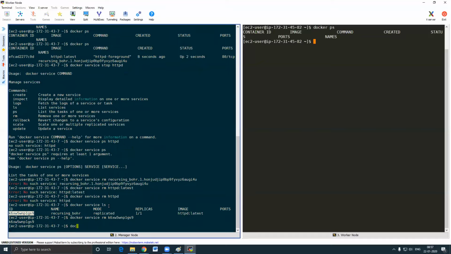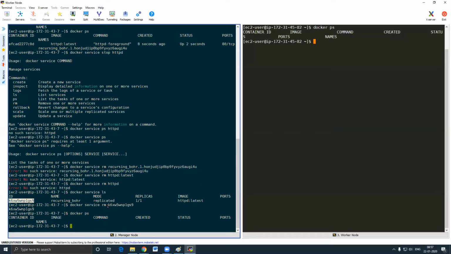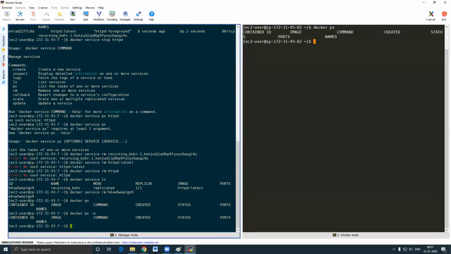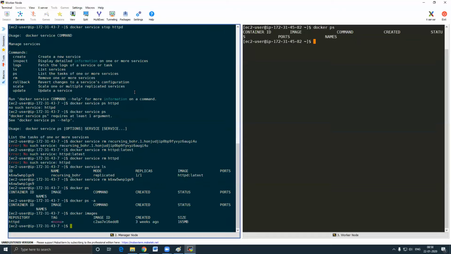At this point of time, if you see docker ps, you will see it is empty. Docker ps -a, it is empty. Right. So we can directly run it as a service. Now, what happened? I said docker service create httpd. It downloaded httpd. If you go to docker images, you will find out that httpd is there. Tag none means it is taking the latest version. So it took it and ran it automatically as soon as I wrote docker service create. After doing it, it automatically created that thing.